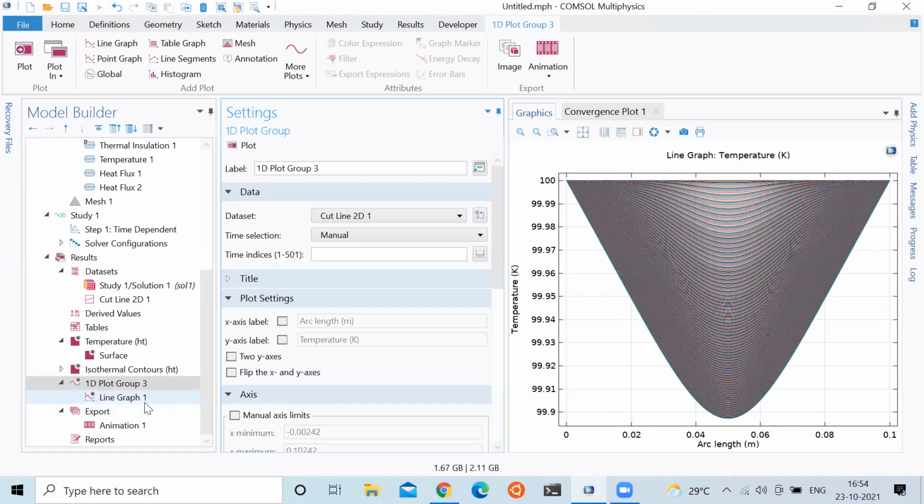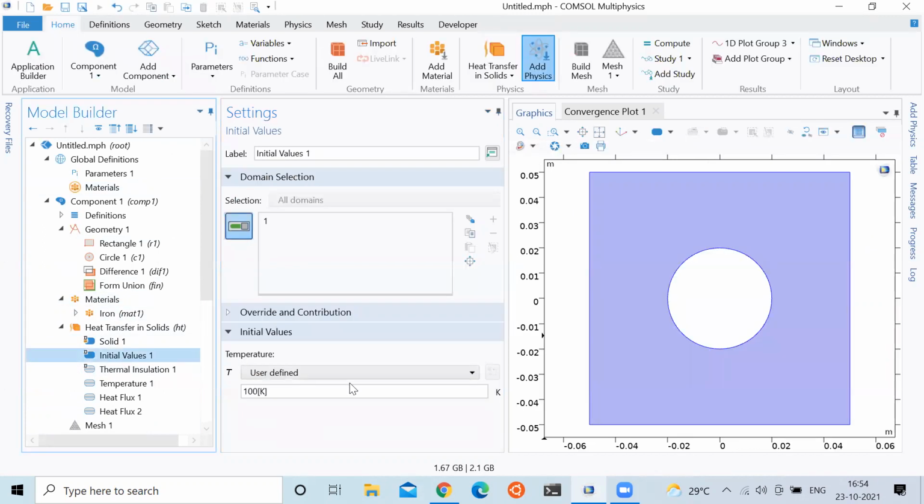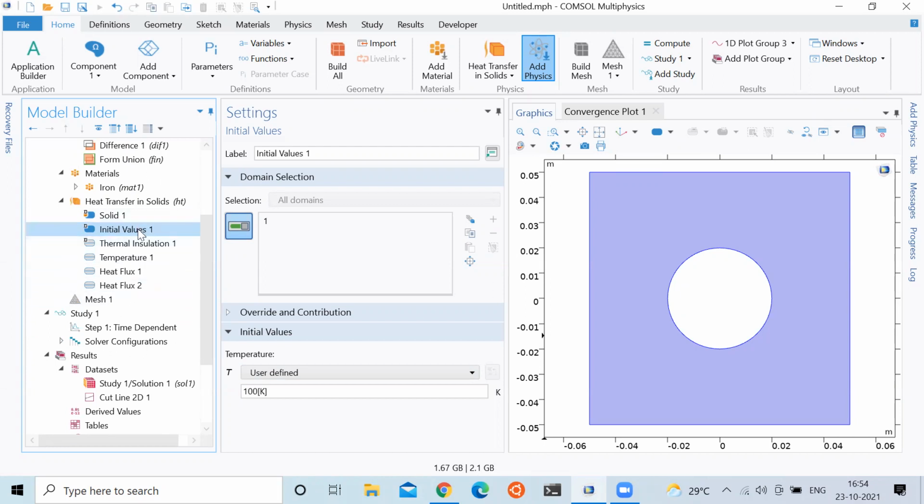In the initial value that we specified, you had said that we only need to specify that in time dependent cases. So in the stationary steady state cases, does it use it as an initial guess or what? Yeah. So you can consider it as an initial guess for numerical methods that we did. If your problem is converging automatically, it doesn't matter much. But in some hard problems where initial guesses matter, the initial values matter.